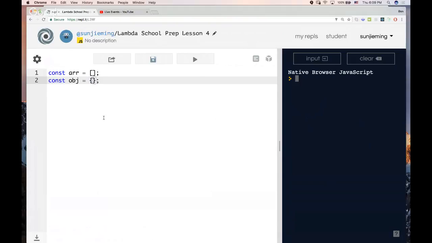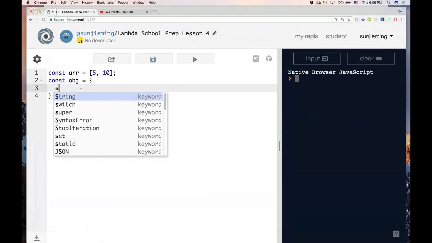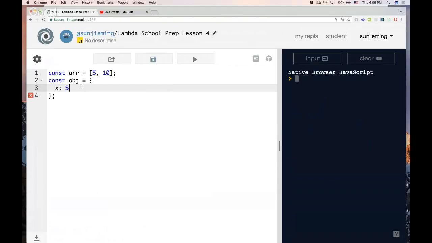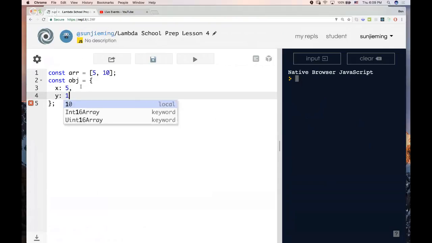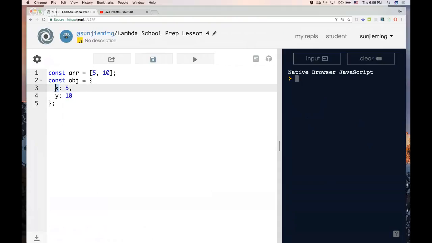The difference between an object and an array: an object uses key value pairs. So everything inside of an object, there is a key for every value that we store in here. Inside of the array, I could go 5 and 10 like that, and I can just put numbers in it. And here we have to have a key for it. So this part on the left is called the key. The part on the right is called the value. This part on the left is also called the property. So there's a property on the object, or the key on the object.